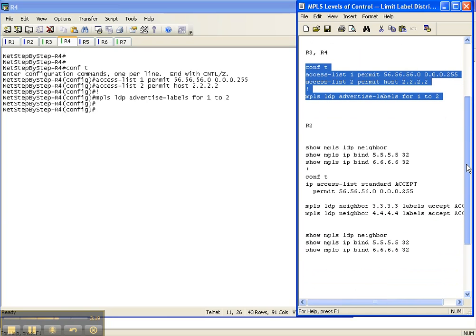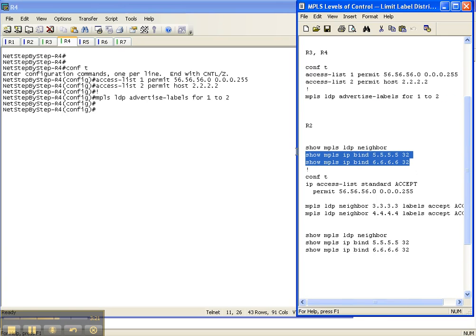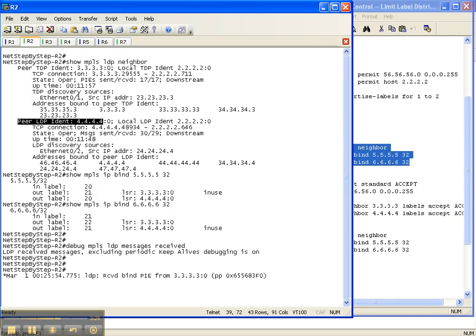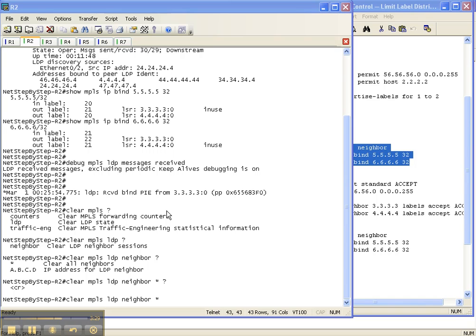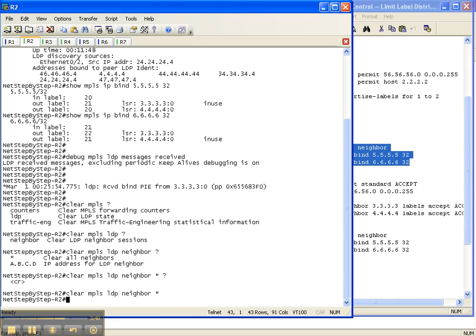Alright, so let's go back over to 2 and look at our bindings. Tell you what, in all fairness, what I'm going to do first, before we do the show command, is clear my MPLS LDP neighbors. I'm going to clear all of them, just so that everything refreshes and starts over again.